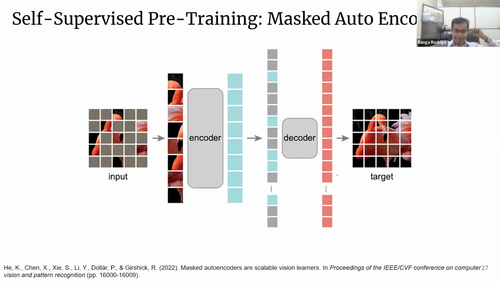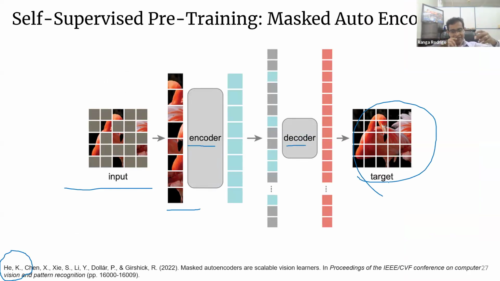Okay, so this is a picture of that paper by Kaiming and others. We knew that ResNet is also by this author. So you have the masked image. Many blocks are masked. The unmasked ones you give to the so-called encoder, and then the decoder is supposed to predict the masked parts and discover the target. If it is matching, that's good. If it is not matching, then we change the parameters. If it is matching also, we change the parameters. So whatever it is, we change the parameters of the encoder and the decoder.